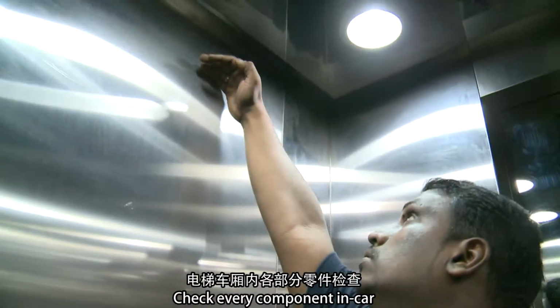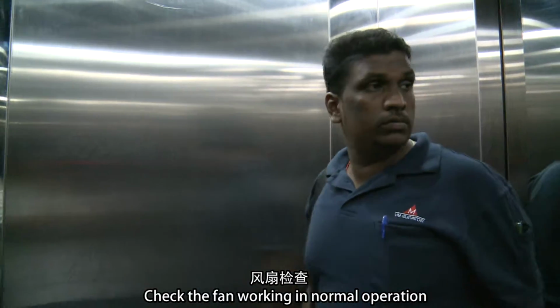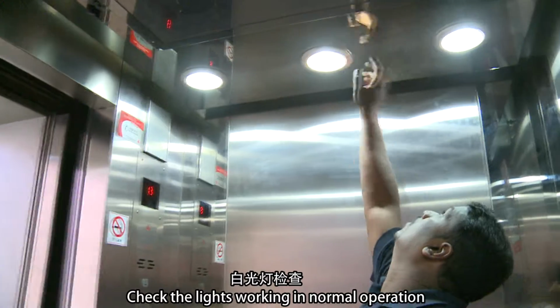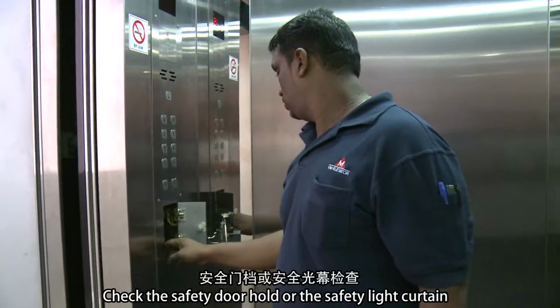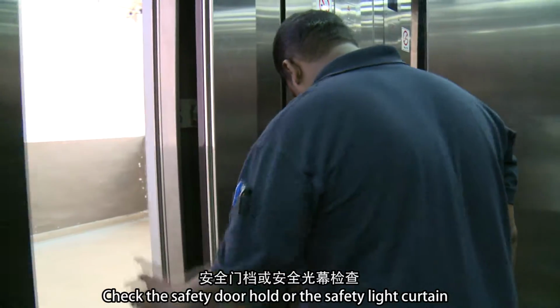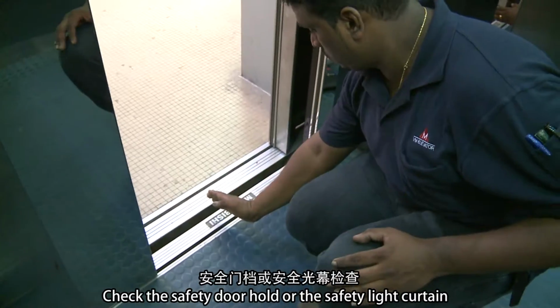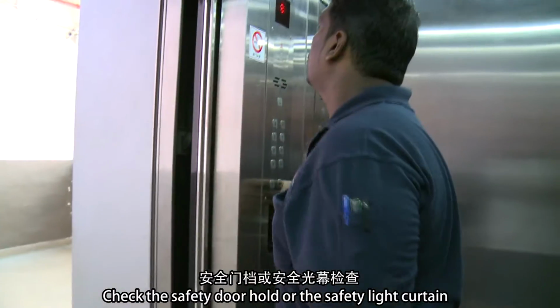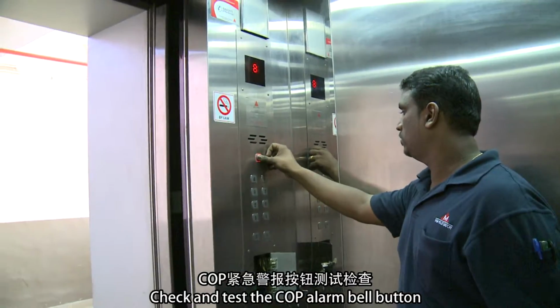Check every component in the car. Check that the fan is working in normal operation. Check that the lights are working in normal operation. Check the safety door hold or the safety light curtain. Check and test the COP alarm bell button.